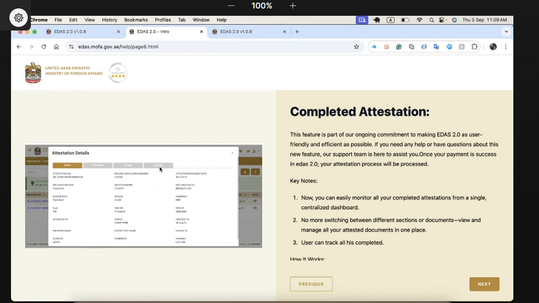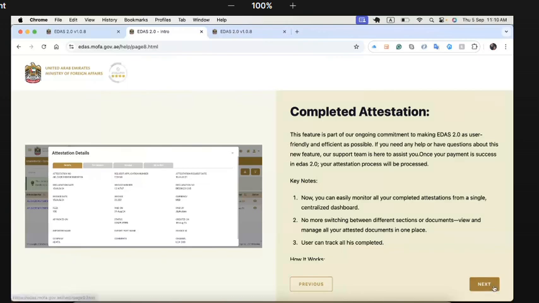And there is one more tab, the fourth tab, called uploads. This invoice is attested in the system generated PDF. If you want to get the actual invoice attested, you can upload your actual invoice. Otherwise, you will get a system generated attested invoice. Once you upload the actual invoice, you have to wait for approval. Once it is approved, it will get attested.